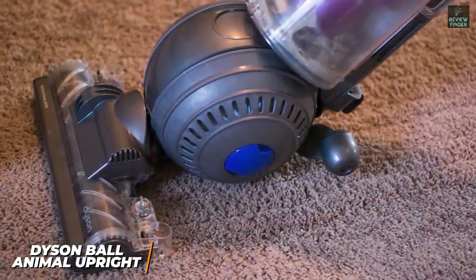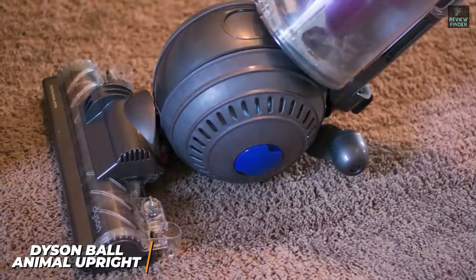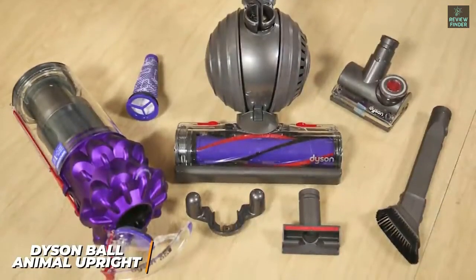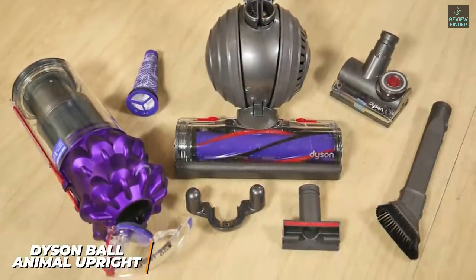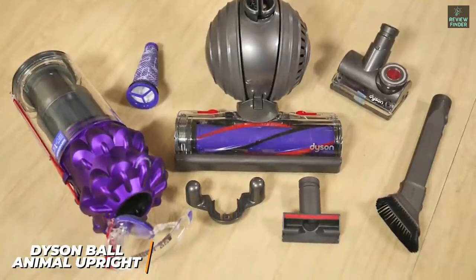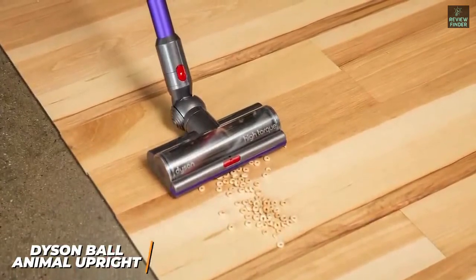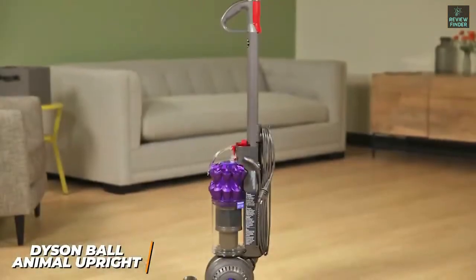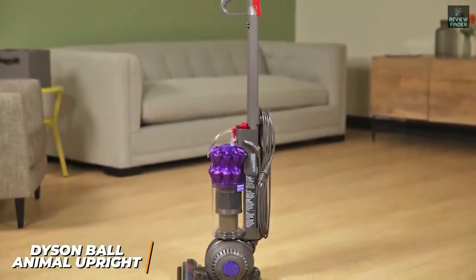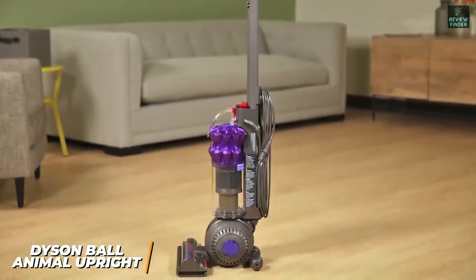I like that it utilizes a self-adjusting cleaner head that automatically adapts to different floor surfaces for optimal results and stiff bristles for deeper cleaning. You get a range of additional attachments, including a flat surface tool, a tangle-free turbine tool for removing pet hair and cleaning sensitive surfaces, and an instant-release extension wand and hose for cleaning up high. It doesn't offer the class-leading cleaning capabilities of the premium Dyson V11 Animal Cordless Vacuum, but it's easy to move around, has a cleaner head that automatically adjusts, and delivers excellent performance with pet hair. If you're looking for an easy-to-use vacuum that can clean up after your pet on a wide range of surfaces, this might be the ideal vacuum for your needs.